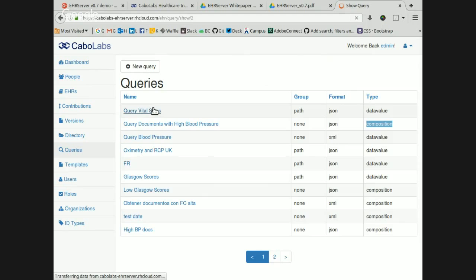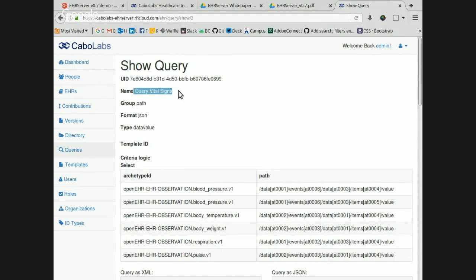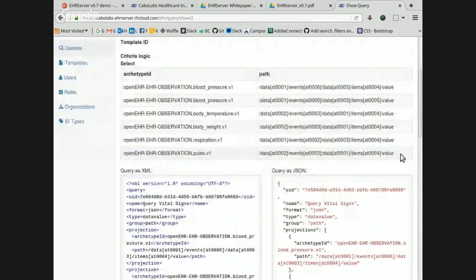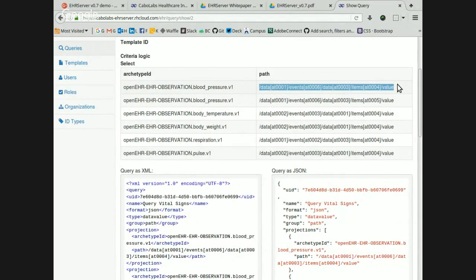I will go to the vital sign query. This is information related to openEHR. If you are not familiar with openEHR, just don't pay attention to this. But just to give you an overview of how this is used, we have identifiers of clinical concepts like blood pressure, body temperature, weight here, and this path represents a specific data point.